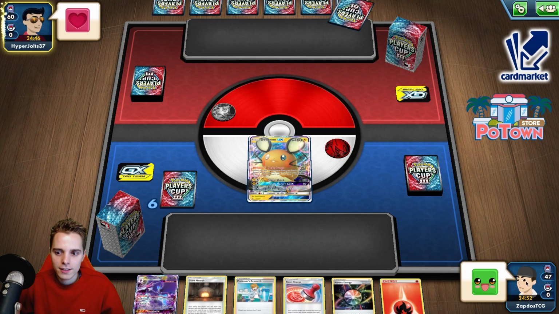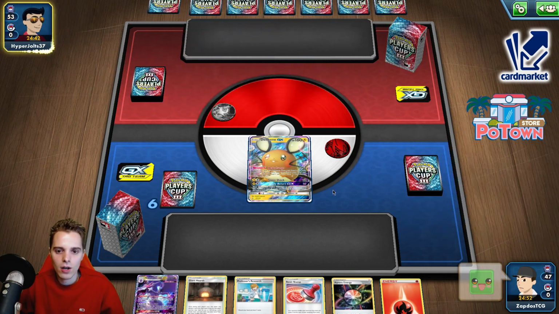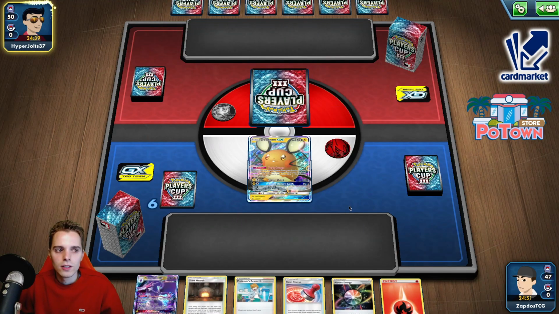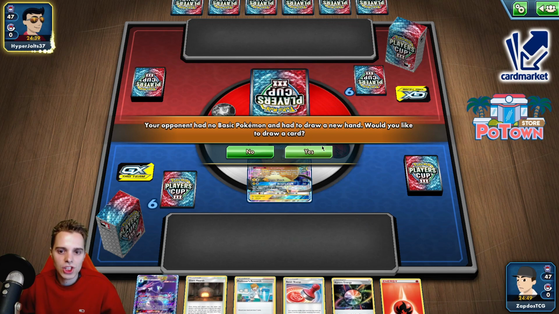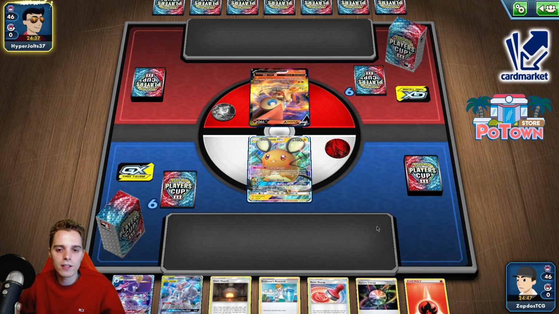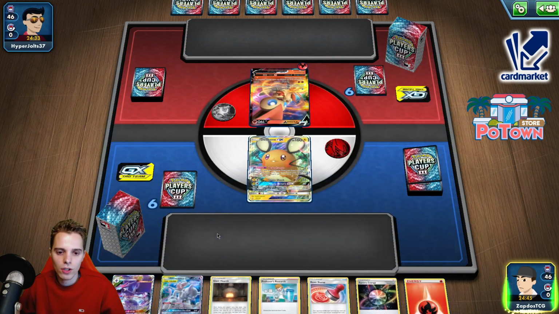We already see a hard face. Thank you. Hopefully we will find something nice because this hand is rubbish. Cherish Balls, Communications. Cherish Ball, Communication. Blacephalon, maybe? Okay, Mewtwo! Thank you! Okay, it's Victini. Victini VMAX. Not gonna slap down our Giant Heart, that's for sure.